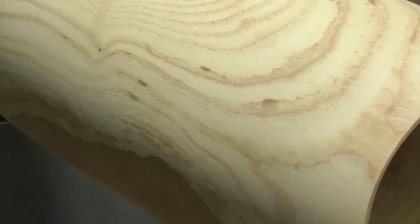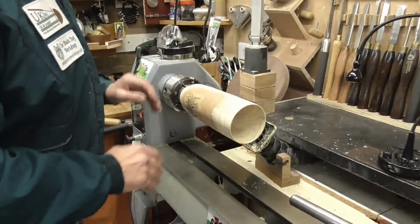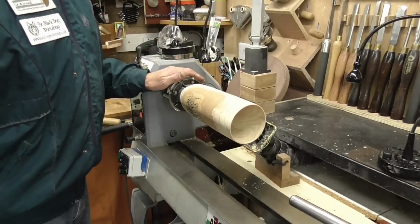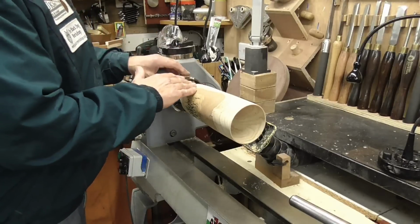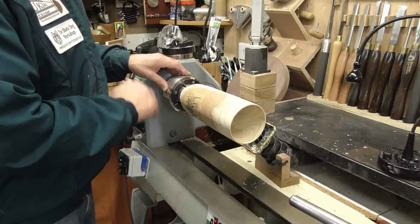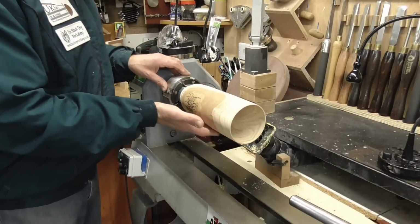Okay, now this is a practice piece, if you will. It's 10 inches long, and it's not perfectly concentric now because it's dried out and it's warped a little bit. You can hear that it's not perfect. I don't mind that because it's good for this particular demonstration anyway. I must stress that with fine dust, if you have an air filtration system installed, you need that on, you need your dust extraction, and you also need a dust mask or a respirator, because this does create fine dust, and it is not quite as localized as it would be with hand sanding.